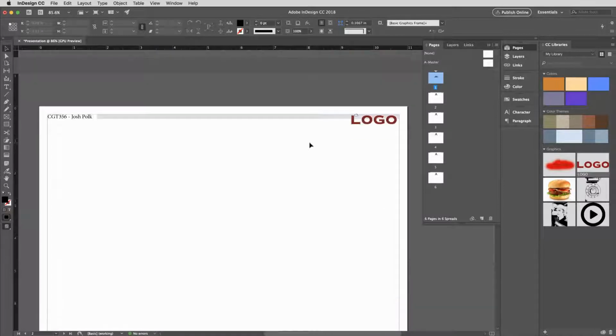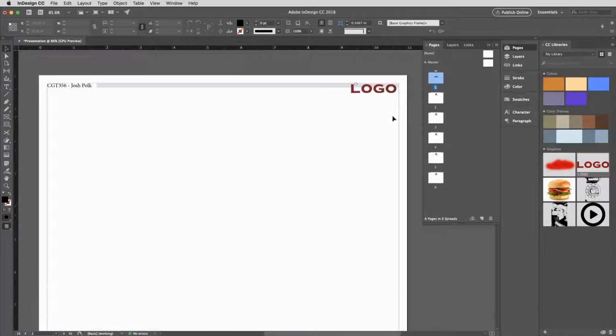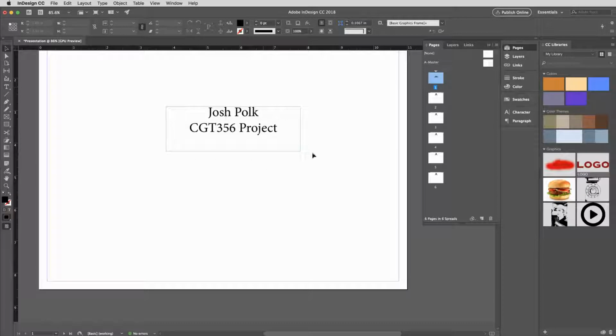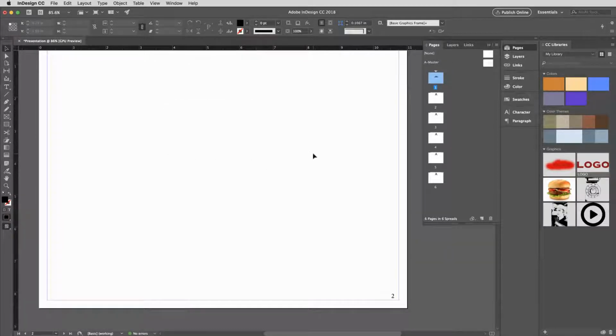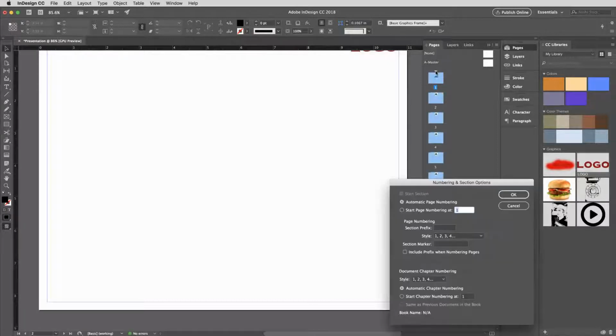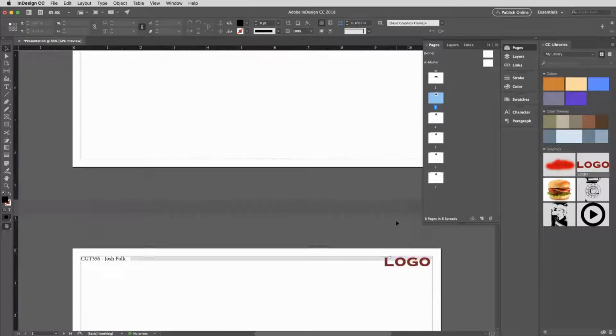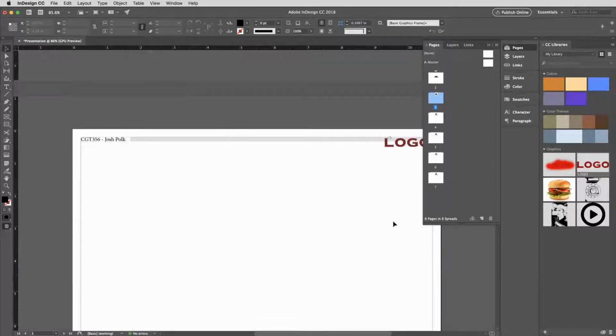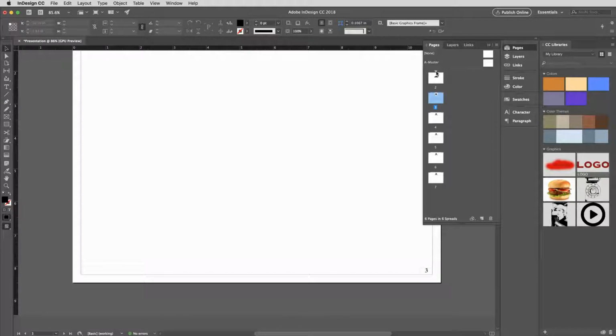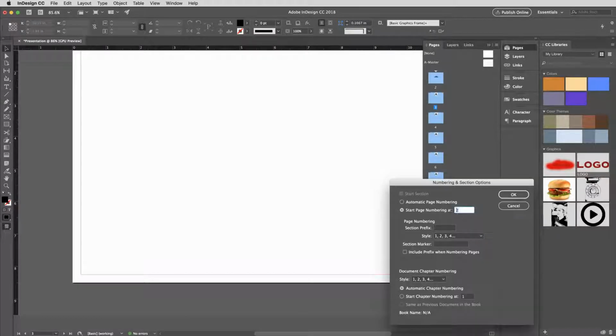Now notice our page numbers start off with 2 here. That's because it's still counting this as page 1. I think we can fix that. Let's see, this little arrow right here, if you double click on that, you can actually tell it to start page numbering at 2. It's kind of a trick there. Actually, I did that wrong. Let's see. So actually start page numbering at 0. Let's see what that does. No, let me do that. All right.